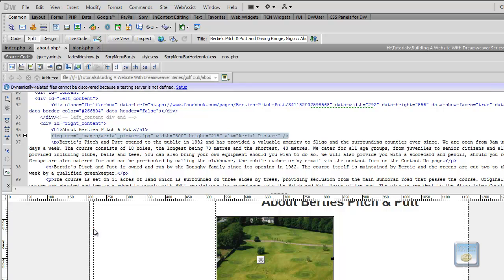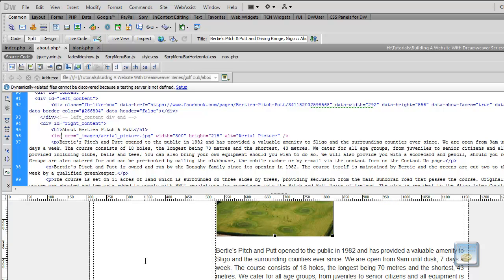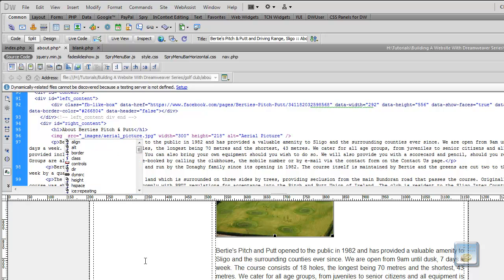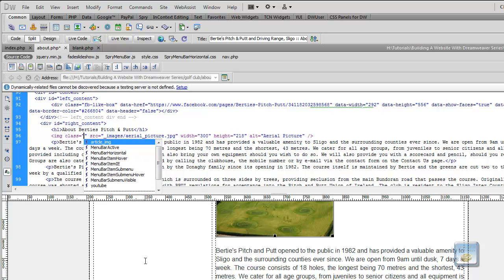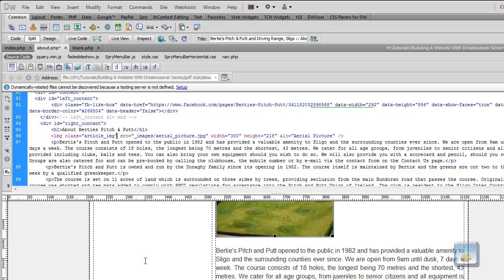Now, as I said already, we've defined a class for article images that makes all our images float to the right-hand side and gives a certain amount of padding on each side of it. So if we go ahead in here and click right up next to the end of the image and add a space, once you start to type in class, it appears, and it's a class of article image, which happens to be the first one in the list.